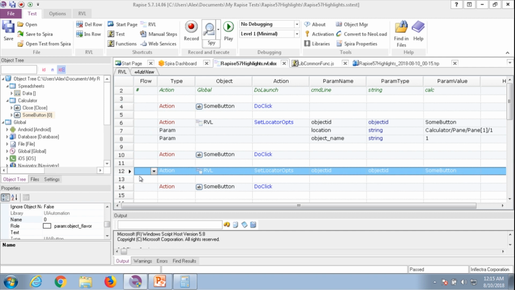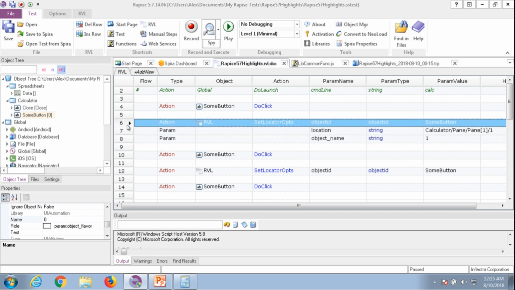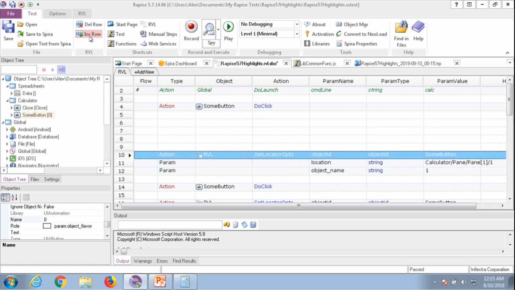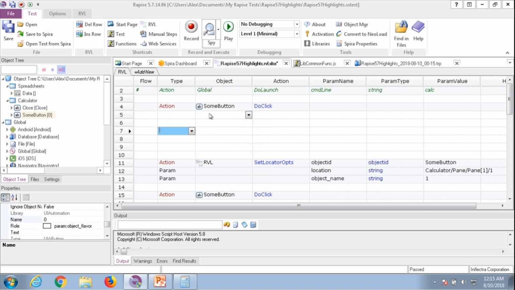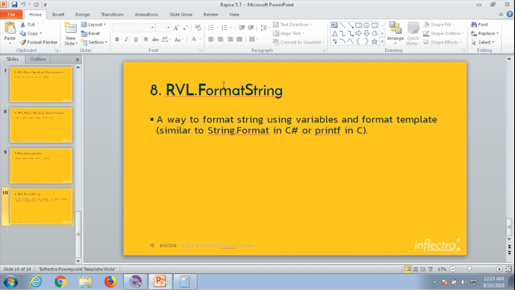Now I want to modify something. I want to click just any button, and as I see, the button number is used twice here. So what I want to use is a variable, and format this string according to that variable. And here we will demonstrate the last feature, which is format string.